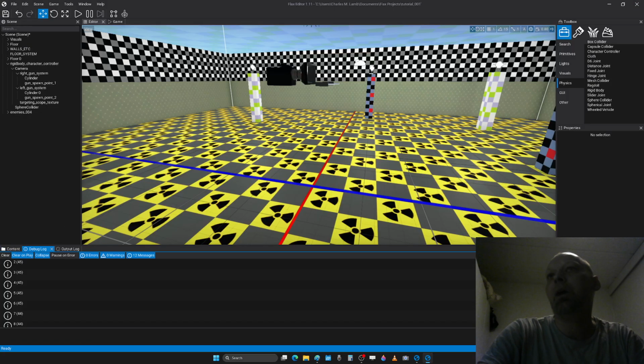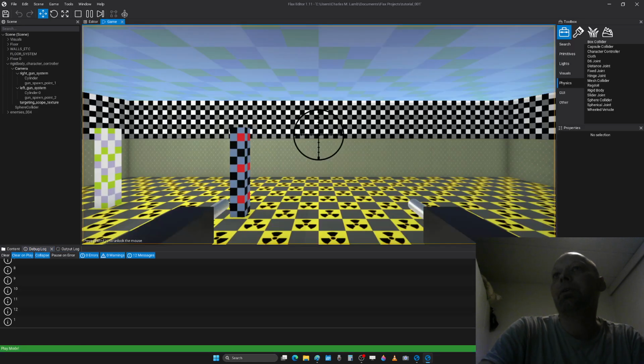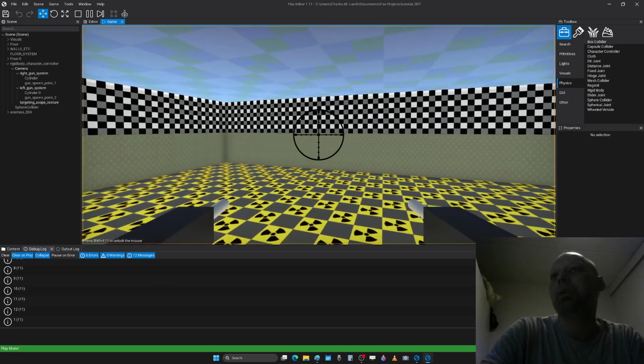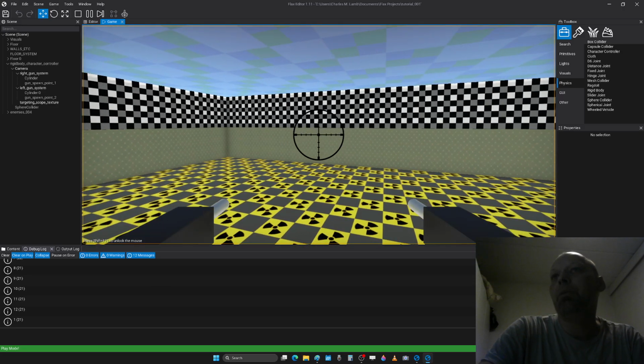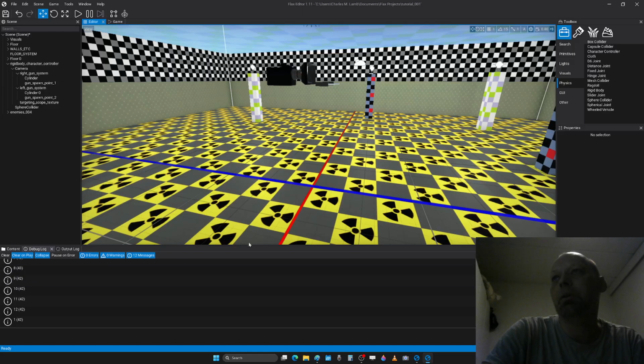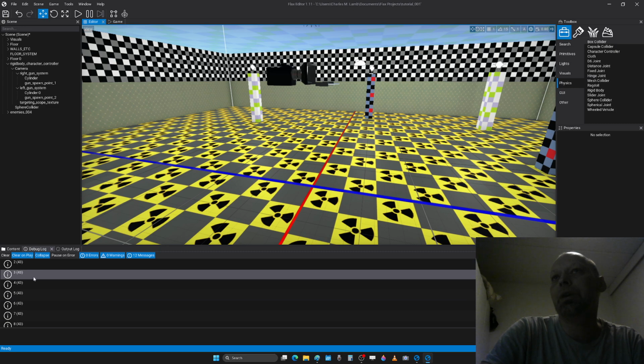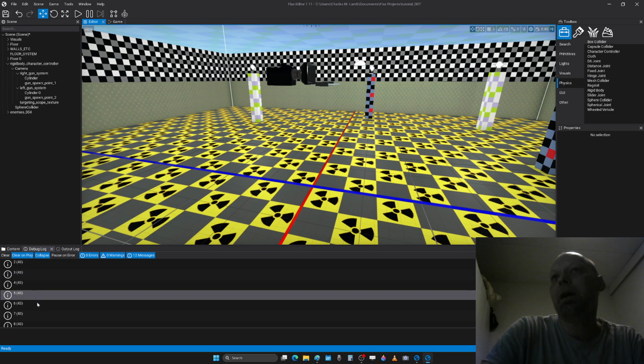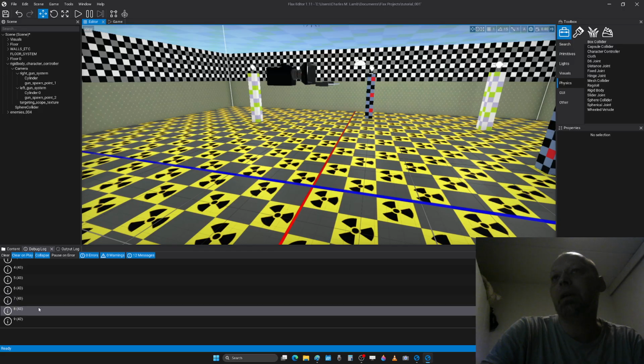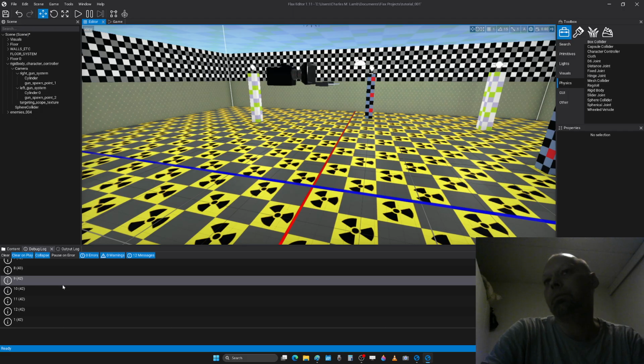Let's clear here. Right now it looks a bit weird, but there are these numbers where it counts up, and if we look at the debug logger, it first says 2, 3, 4, 5, 6, 7, 8, 9, 10, 11, and then it goes back to 1.